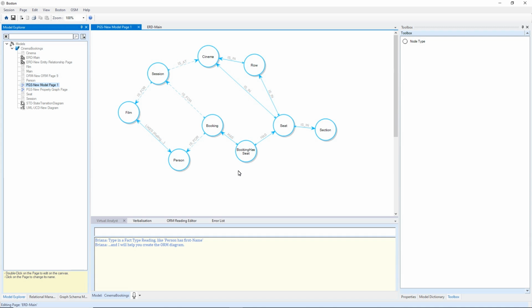So what we're looking at is a schema for a cinema where a person can make bookings for a seat, to go to a session to watch a film. So we have cinema at the top here.